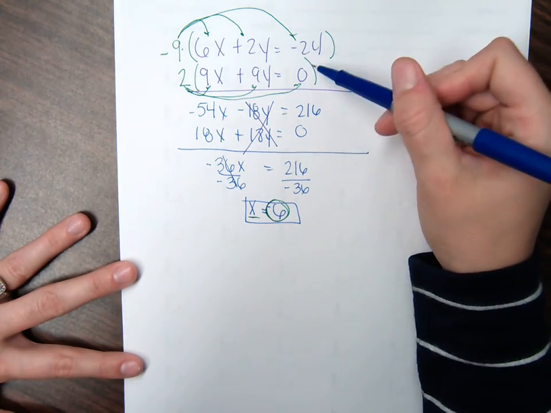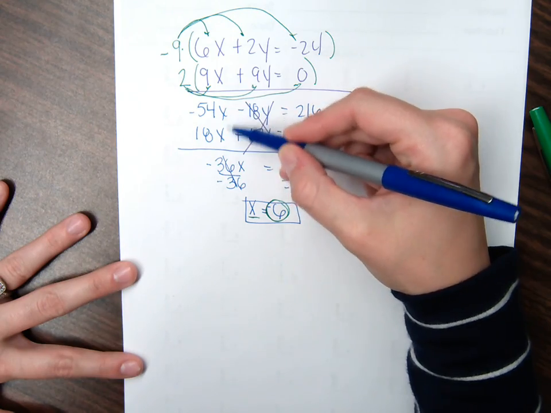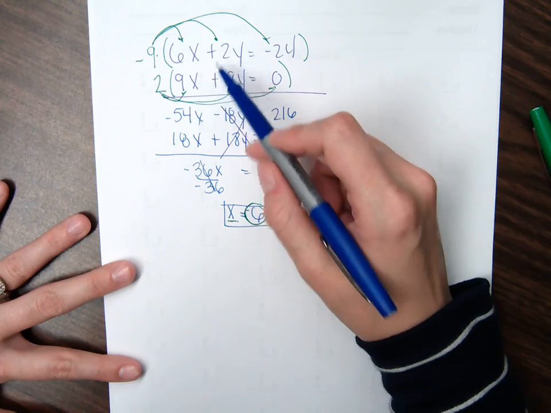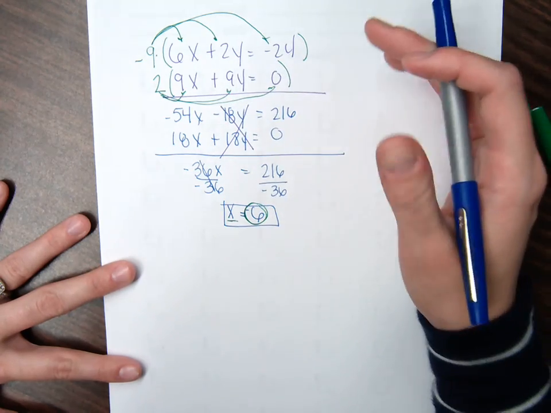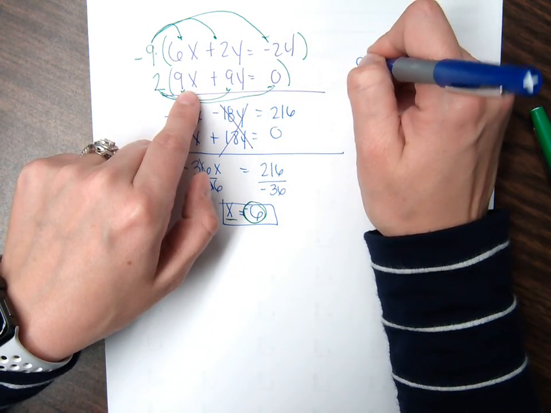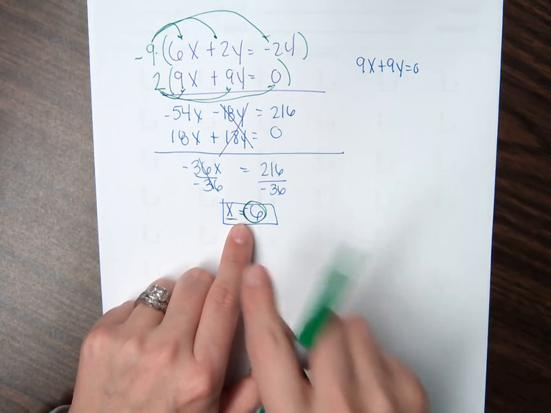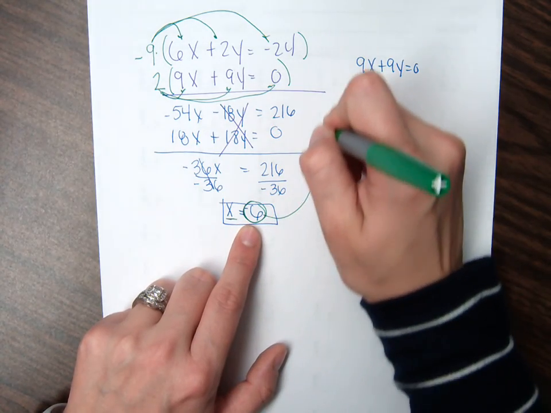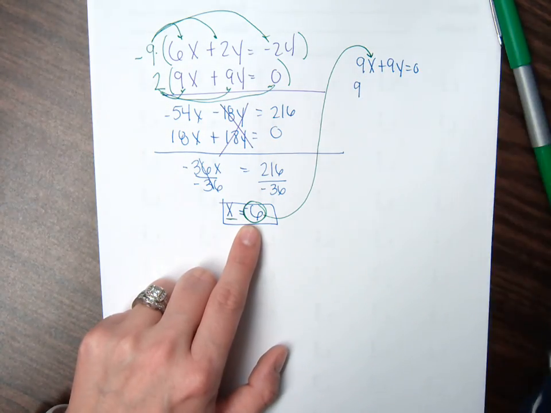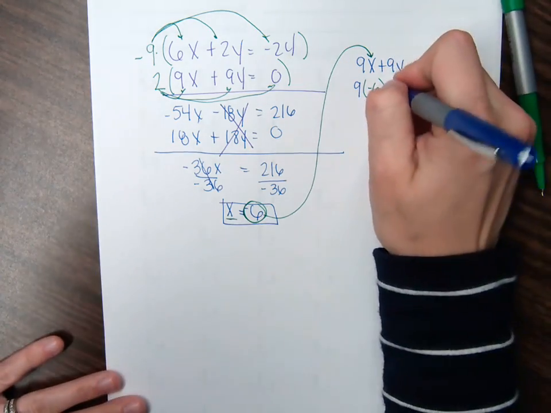So you can choose one of these two original equations, or you can choose one of these two edited equations. You're going to get the same answer. I like to choose one of these two equations because it's not going to be as large numbers. So I'm going to choose this bottom equation just because I like that there's 0 in it. So I have 9x plus 9y equals 0. And I know that x is negative 6. So I'm going to replace x. We're going to substitute x out of the game, and replace x with negative 6. And I'm going to bring everything else down.